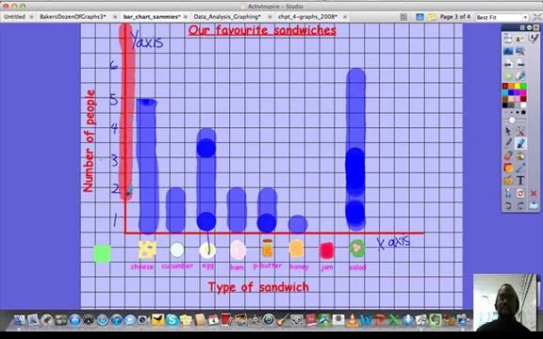One line goes vertically, which is the y-axis. The other line goes horizontally, or across, and this is your x-axis. Other components: any graph or data that you collect, you always want to give it a title. Our title here is Our Favorite Sandwiches, and you want to give your axes a title as well. At the bottom, your different categories are cheese, cucumber, egg, ham, peanut butter, honey, jam, and salad. You want to make sure you tell the reader analyzing this data that these are your types of sandwiches.